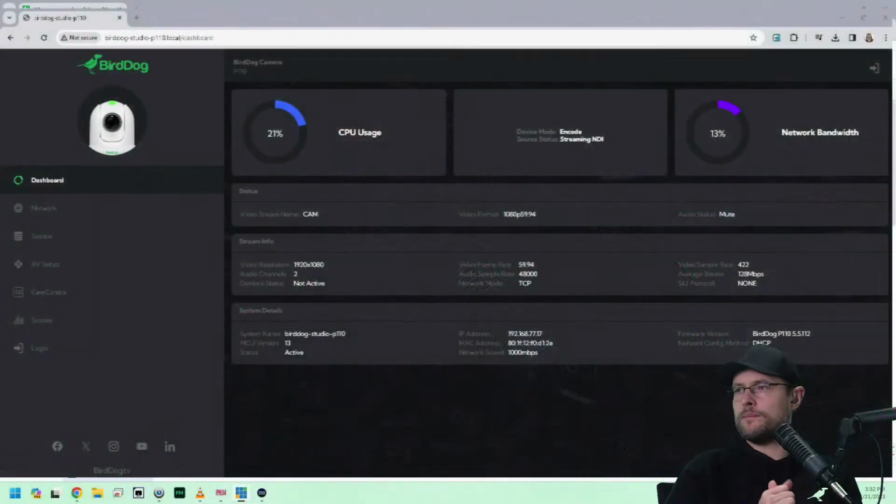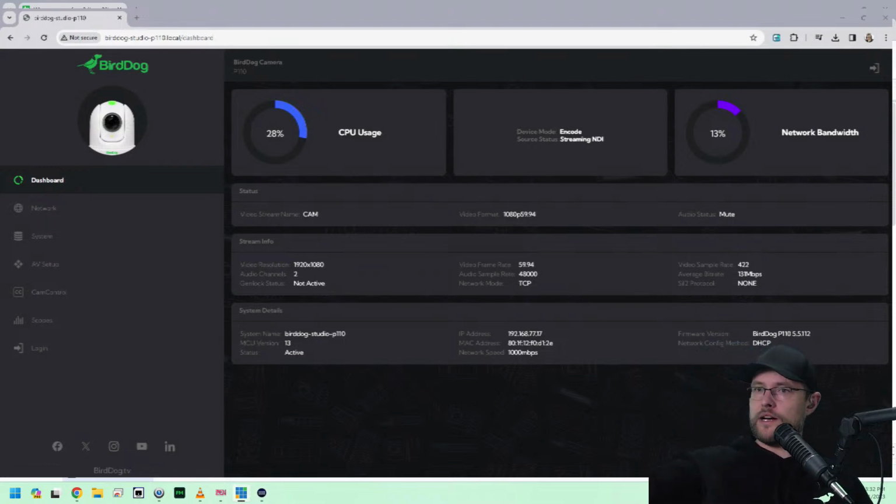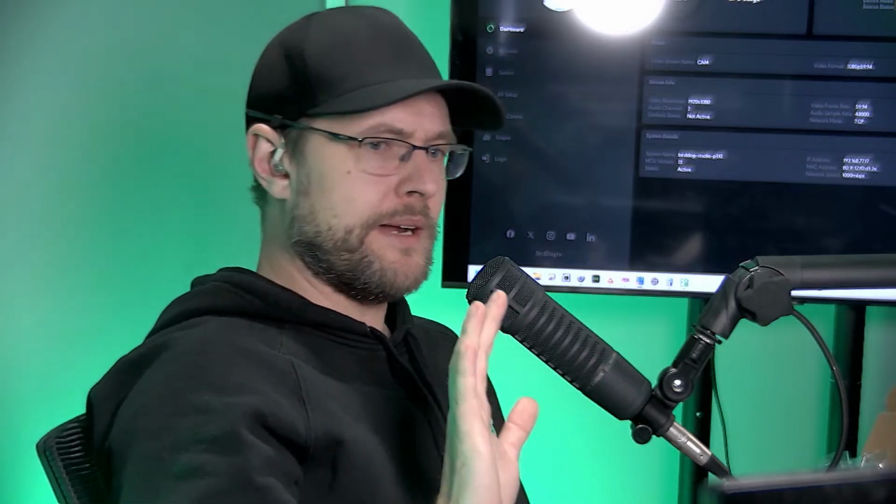If I open the YouTube settings... Oh, and hey, GoWeb. So here is the interface for the actual P110, now that it is up to date on the latest Silicon 2 firmware. It's on 112. Silicon 2 protocol is set to none right now, so I'm not using that for anything. But if I cut over to that camera, that is this camera now, which is operational. I updated it. It looks very bright, but I updated it while it was connected to vMix, and it did not dump vMix, didn't cause any issues there.